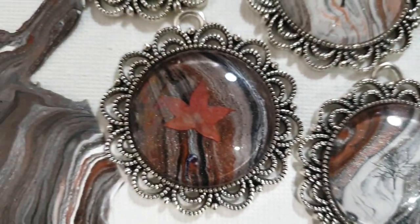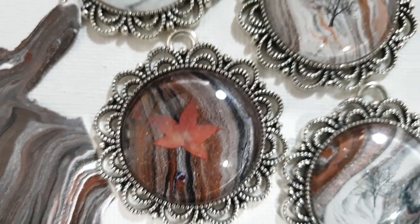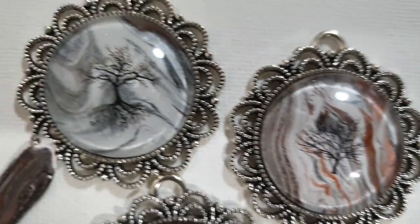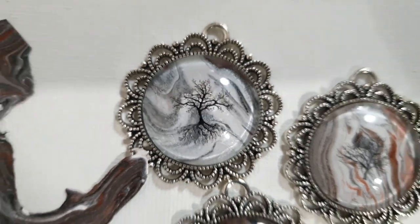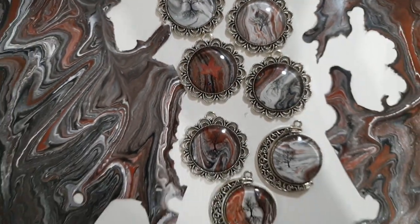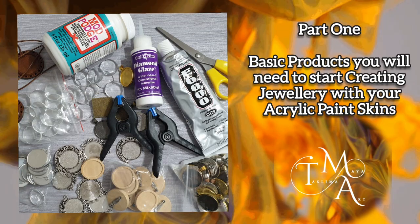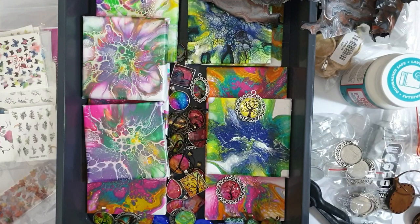There are so many different types of designs and colours and nature that you can use and find online for nail art and apply them to your jewellery making. In part one of this video tutorial, I'll be showing you the basic products that you will need to start creating your own jewellery with your acrylic paint skins.